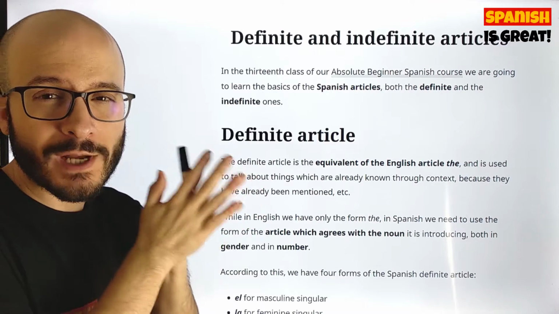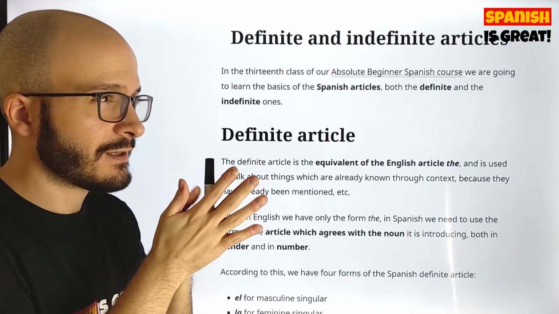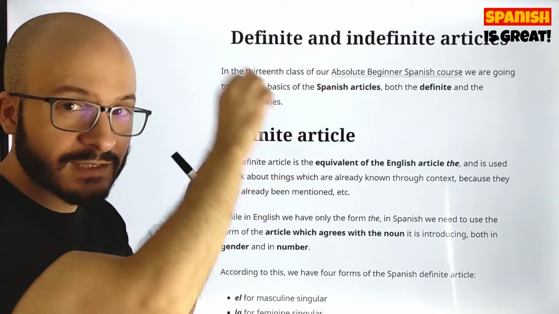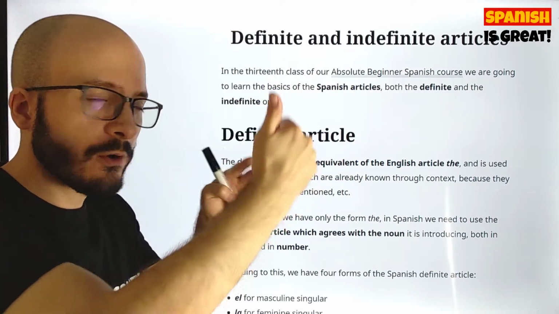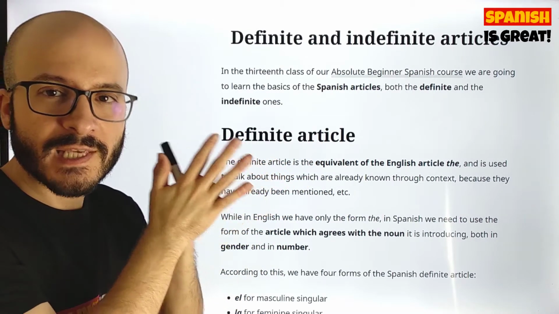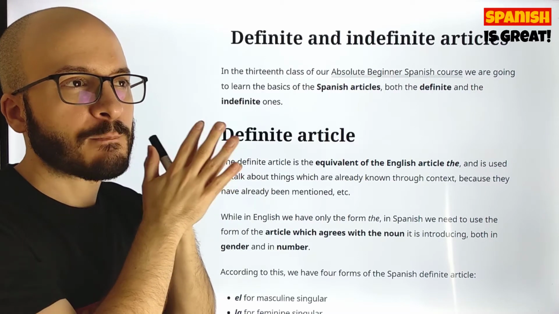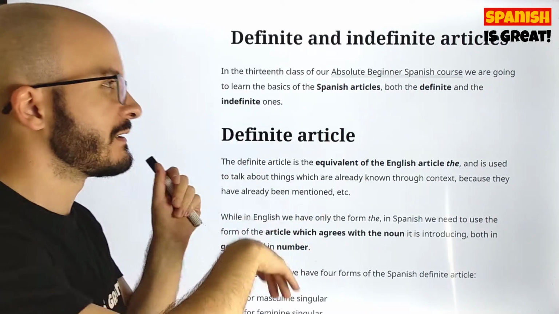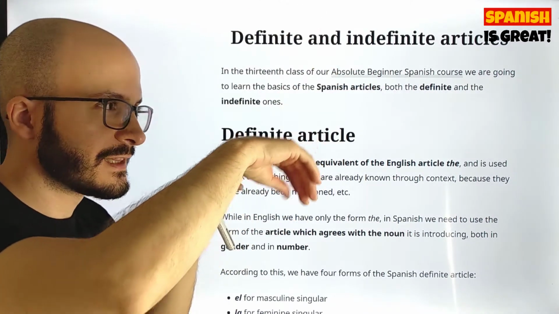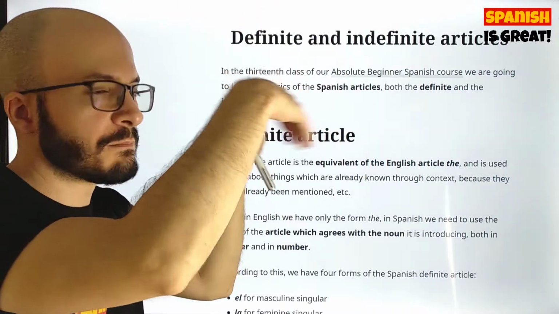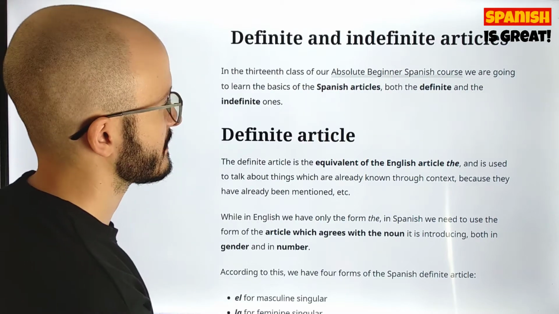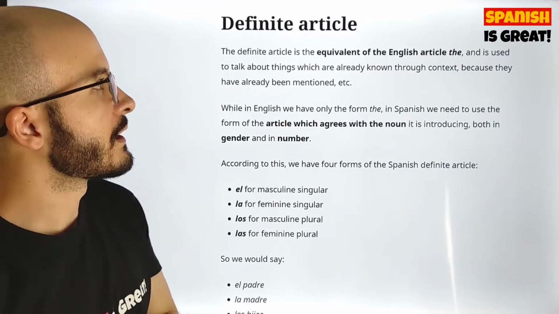This is actually quite a complex thing. I mean, at least 90% of the stuff about articles is more or less the same as in English. But then there is this 10% which can be quite complex. So for now, in this class, we are just going to study this 90%, the most important percent of articles. Okay, let's go. No, let's stop talking. Let's learn some articles.